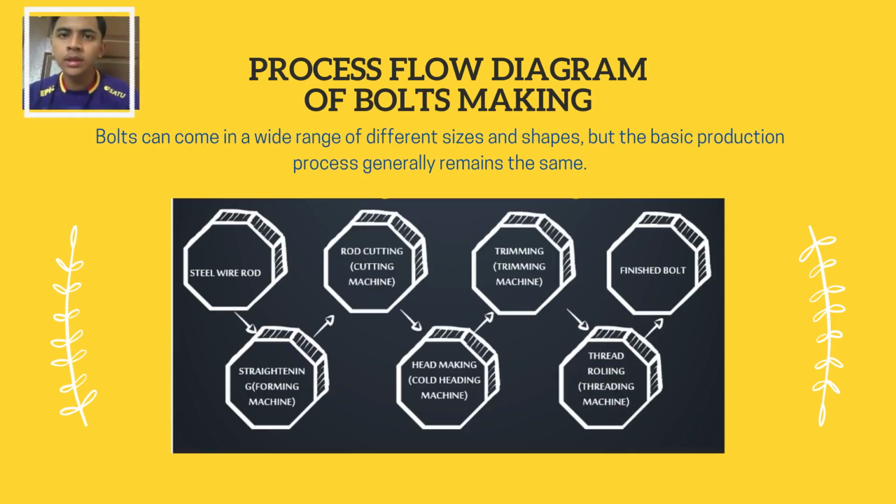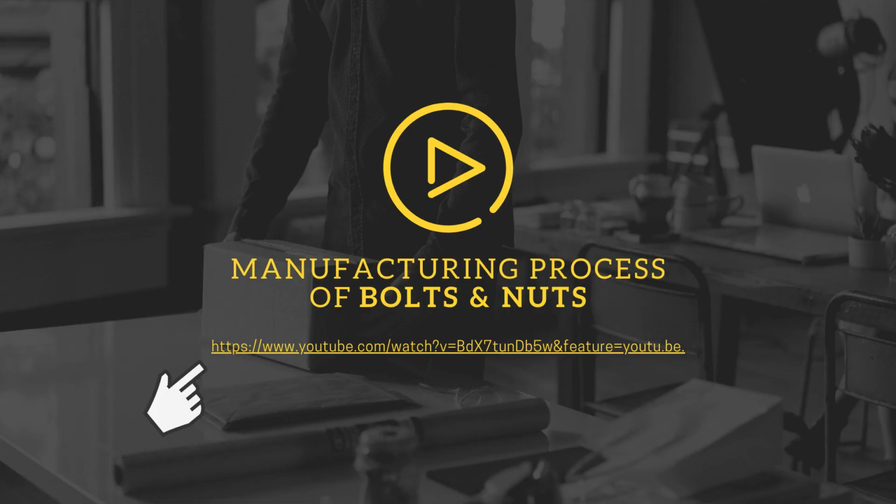The process for bolts is actually a high-speed multi-flow press. First, the wire is cut into the required size for bolt making. Then the material is sent to a cold heading machine to make a hexagonal head at one end. After that, the material goes to the trimming machine for cutting the edge of the bolt. At last, the bolt is fed to the thread rolling machine for making threads. Then the finished bolts are sent to the galvanizing unit.